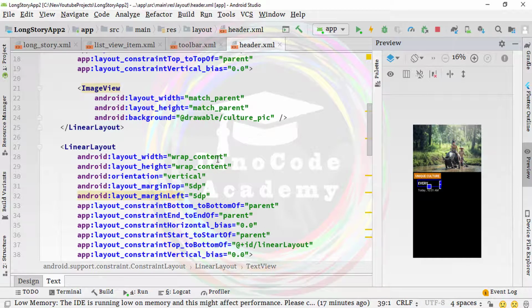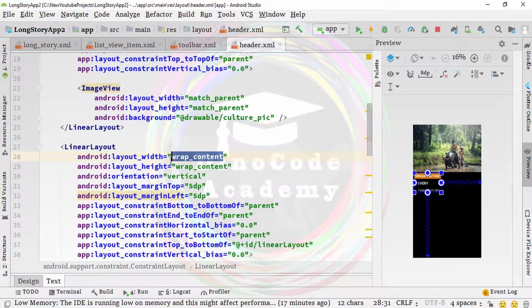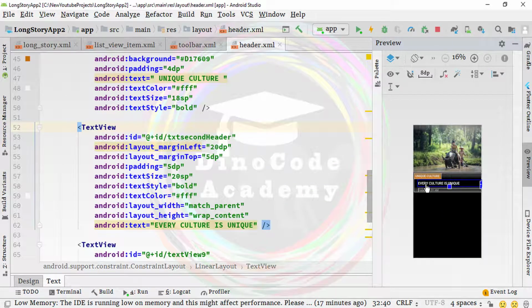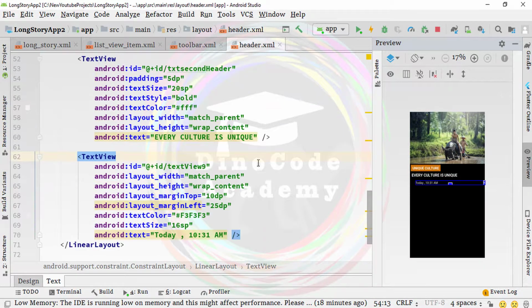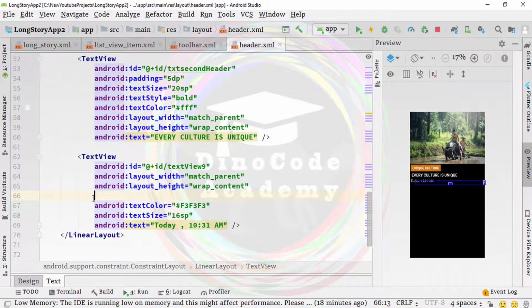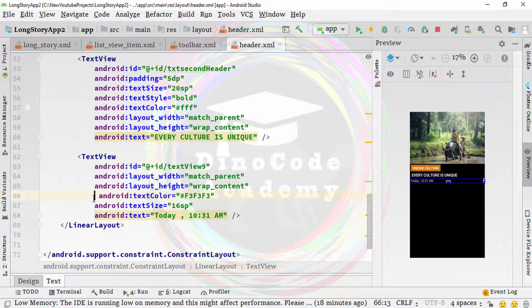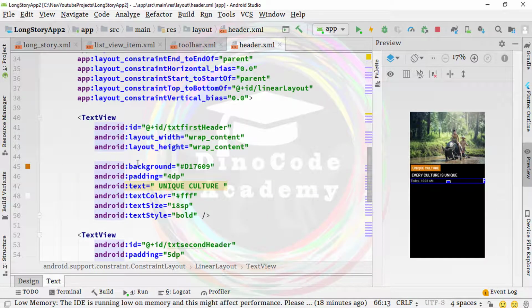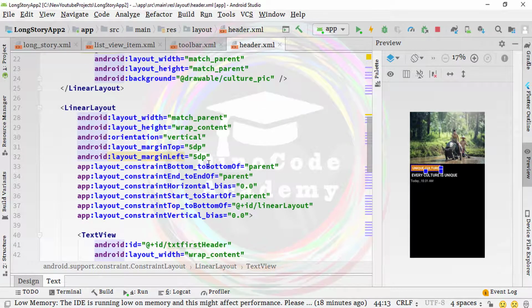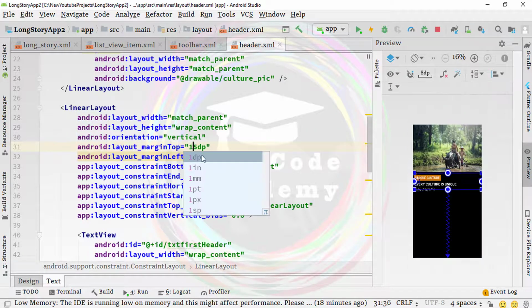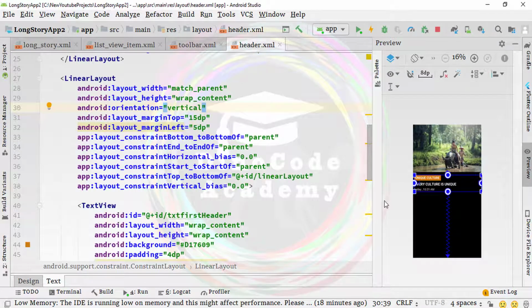Now for the width of this linear layout I'm going to type match parent. And similarly for this one, just remove this margin left and right property and also remove this, because it creates a problem in our design. Now everything looks fine. Again just increase the padding, it's making some indentation from the top. I will specify 15 dp. So that's pretty much the code for this linear layout.